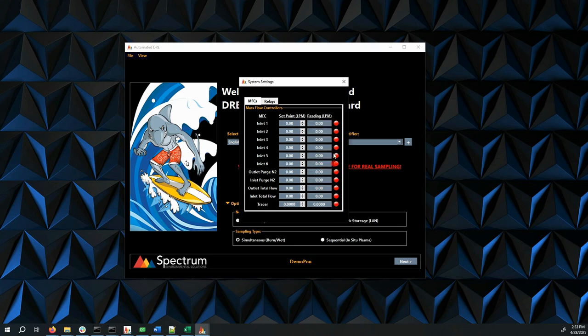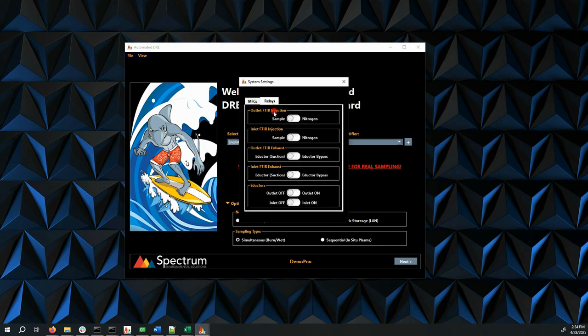These light indicators will turn green if the values are very close, and then have a yellow if they're kind of close, and then obviously red right now. You can adjust these at any point in time. So I could adjust it now and set it to some value, and it'll send it to the MFC, and the MFC will set to that point. So you can use this to kind of gain full control over your cabinet outside of what's automatically done through the pages. Same thing with the relays.